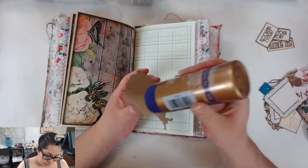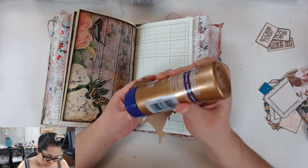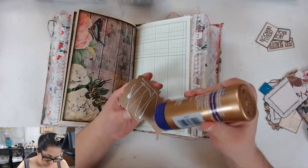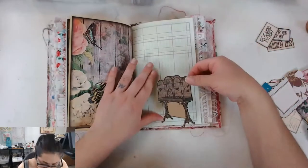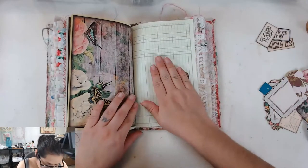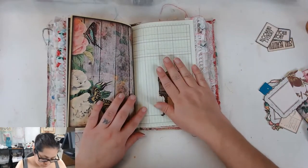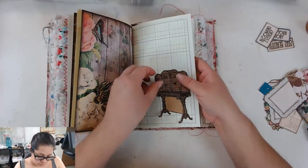Go right here. And of course, these are for sale in my shop. I already cut out for you the Victorian life and the flowers. I'll link those down below. Okay, so this goes right here. Bird cage.